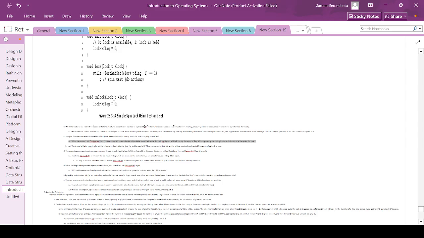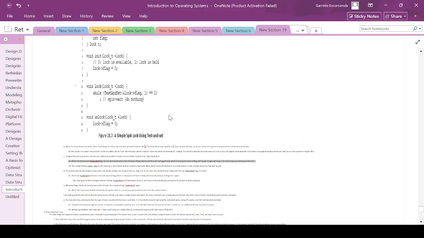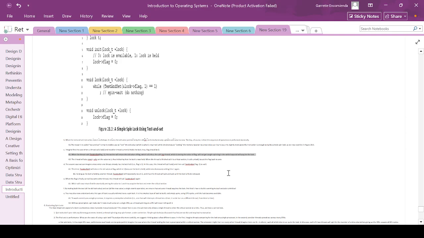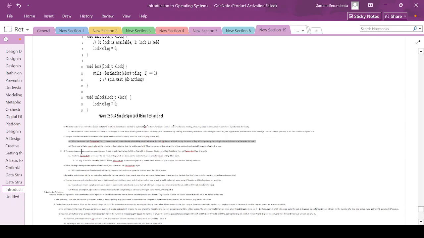Thus the calling thread, which is testing the value of flag, will not get caught spinning in the while loop, just like the one we had earlier with the simple flag variable and load and store. It will acquire the lock and then enter the critical section.